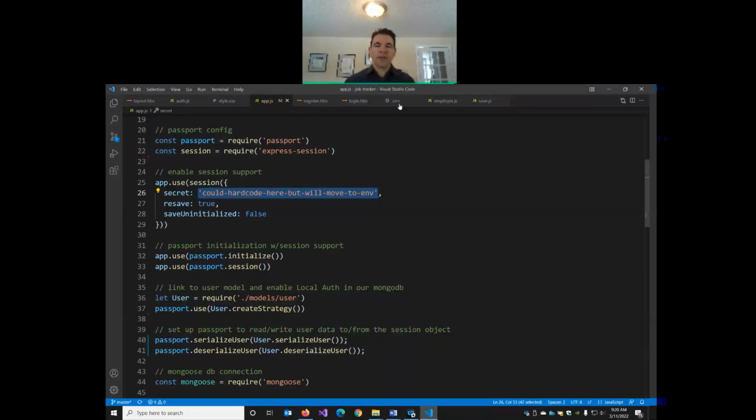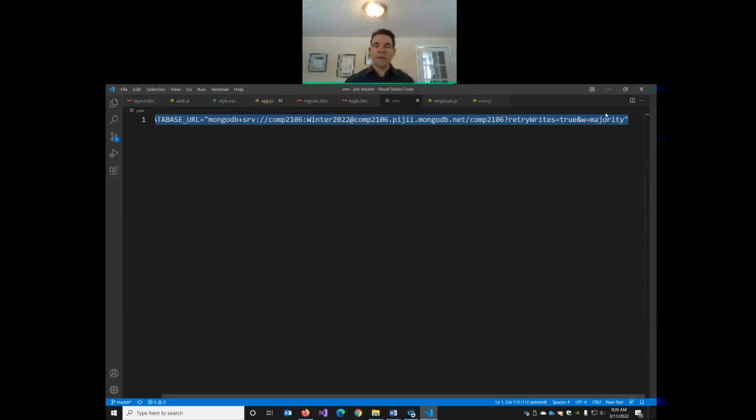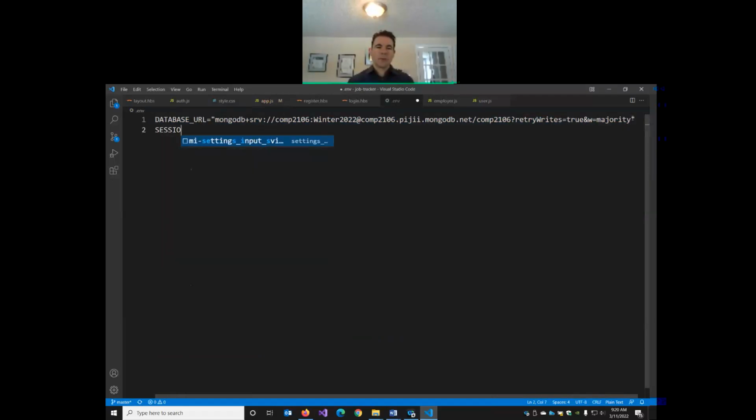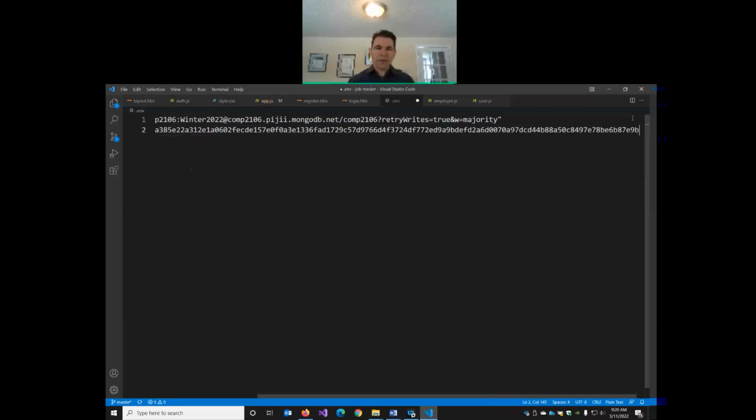So for our session secret, I'm going to go to the environment. I'll create a variable called session secret. And I'm going to paste that random value here. You can just put in ABC123. You don't have to put in a random string. But when we're doing some sort of secret key, it's probably a good idea.